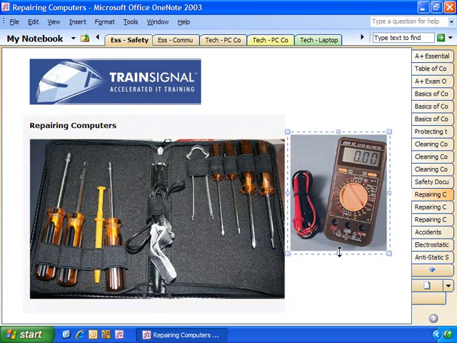Here we have a multimeter. This is a device that's used to measure electrical currents. And this is a much more complex or higher end tool than most of us use when we work on computers. It's more for an electronics technician who wants to really troubleshoot the wiring or the components of a computer. But it's important to know what it is. So this is a multimeter, keep that in mind, and it's used to measure voltage and amperage of electrical components and wires.